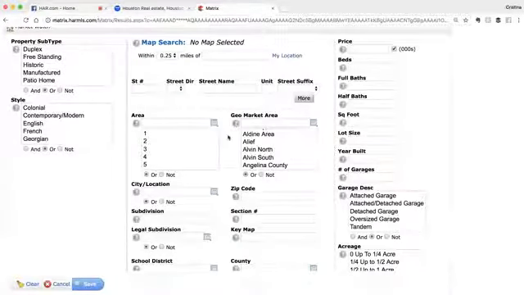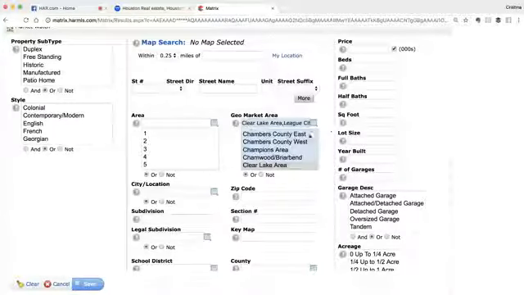So let's just say in this case, I'm going to do geo-market area, and I want to do the Clear Lake area and League City area. I'm putting in Clear Lake and League City geo-markets. Now I could put more if I want to add Friendswood and Pearland and different things like that. I can absolutely do that, but we'll just leave it like that.